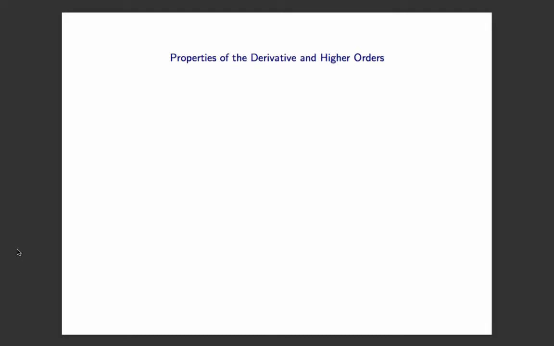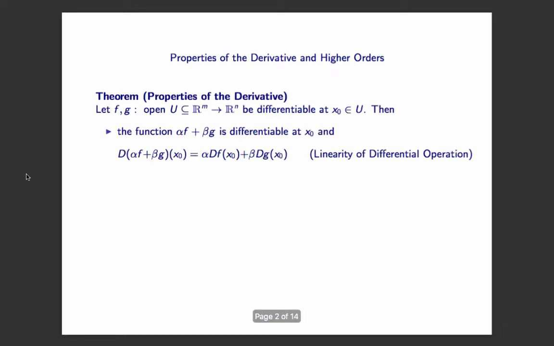Hello everyone, let's analyze. So today we're going to talk about properties of the derivative and higher order derivatives. A few of the basic properties we'll go over. Let f and g map an open set of Rm to Rn. Suppose that both are differentiable at x naught in the domain.